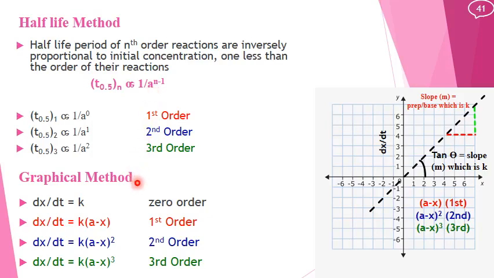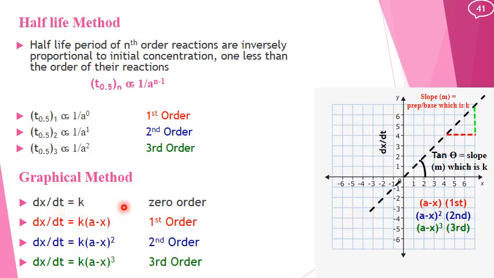Okay, now another very useful method is the graphical method. As we know, the rate of chemical reaction decreases with the passage of time, so the amount of product x is increased during a chemical reaction, and the change in the concentration of reactants and products will be helpful to find out the order of a chemical reaction. As we have determined different differential forms for zero order, first order, second order reactions, and also we can find out the expression for third order reactions.